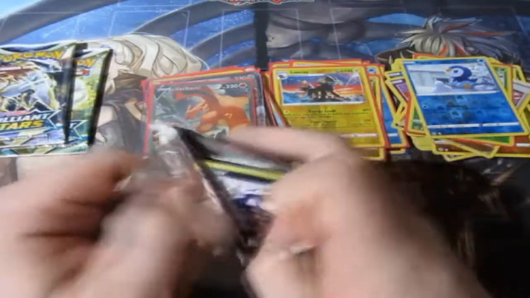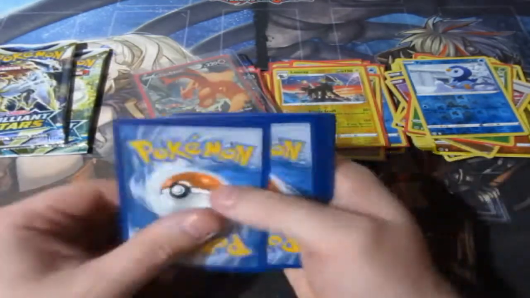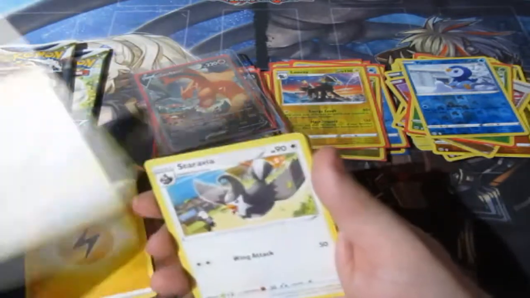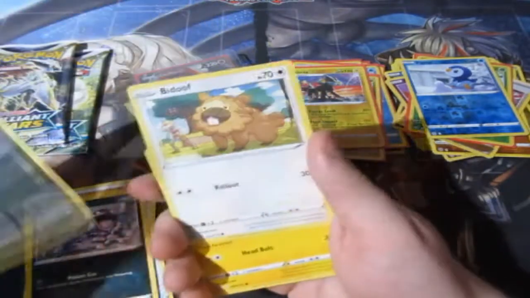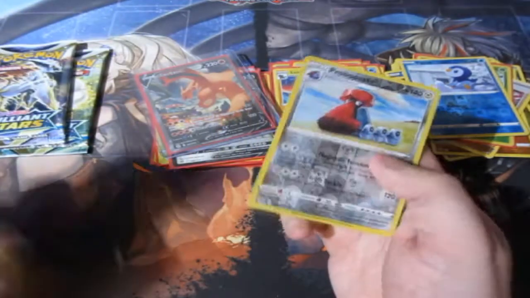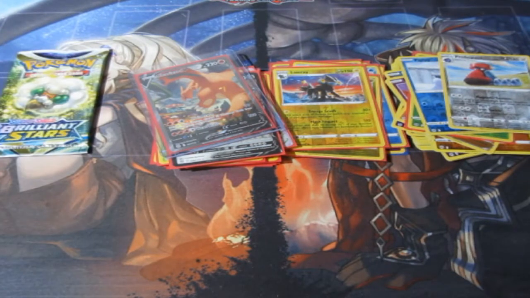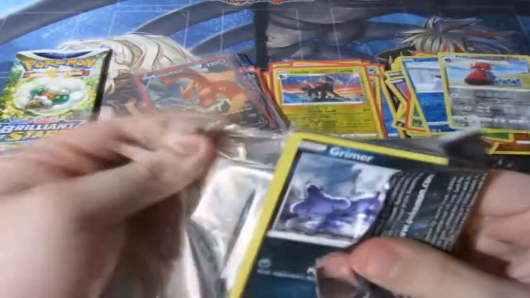We got 3 packs left. Can we end it all off with another big hitter? Seriously, people, a big hitter. Gloves, Staravia, Barry, Grimer, Sneasel, Bidoof, Probopass Reverse Foil, and an Electivire. I am boiling right now, people. I am freaking melting now. This is ridiculous, people. I'm freaking out.